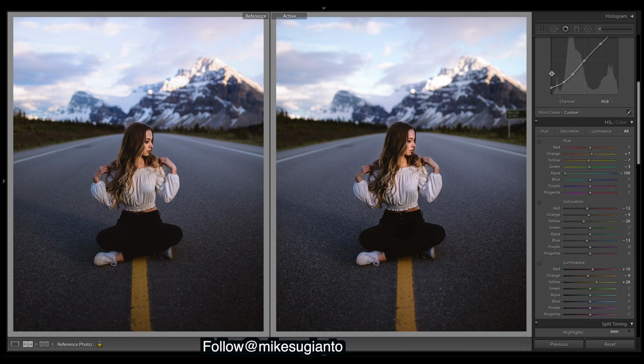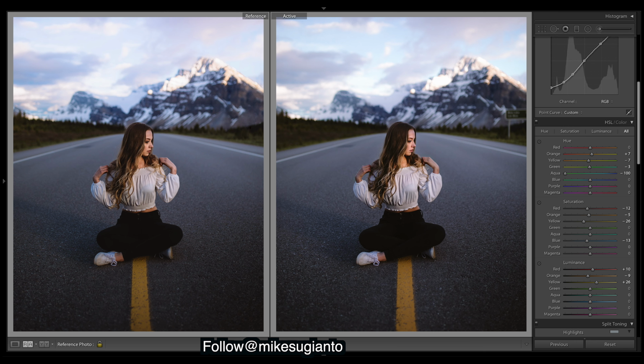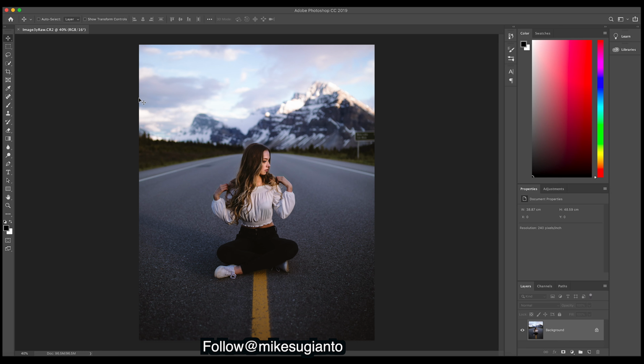Okay, right. So if you want to go into Photoshop, you come up to Help. It'll be cut off from the recording, but what you do is type Photoshop into Help, and then below it, you just click on Edit in Adobe Photoshop. Okay, so that brings you right into Photoshop, and then duplicate your background so you always have the original you can go back to if you make any mistakes.